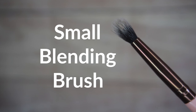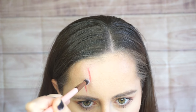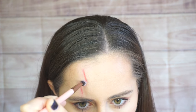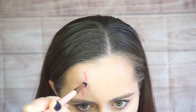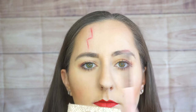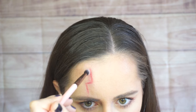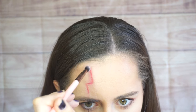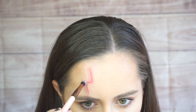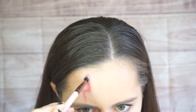Now we are going to take a small blending brush and just tap it out — not swiping at first, more just kind of tapping to lightly blend the edges to make it look more scar-like. Then we are going to go in with a little bit more of that Love Plus red eyeshadow and just kind of stamp it on there, but very, very little — that's why I tapped it out first. This will just make it fade in and look more scar-like. You could just use this single red eyeshadow if you want, and that looks pretty good in my opinion.